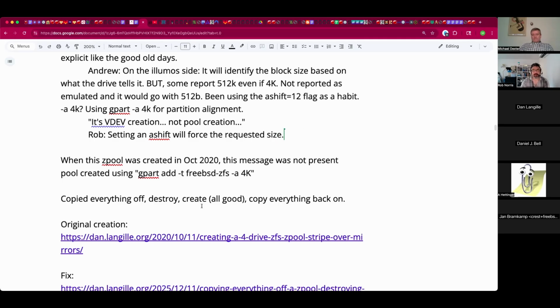They're saying FreeBSD may default to 12 all the time, but at least on our side, the default is do whatever the disk says it's supposed to be. So that can be either 9 or 12, depending on your disk. 9 is a 512 byte block. Yep. 4K is 12. Okay.